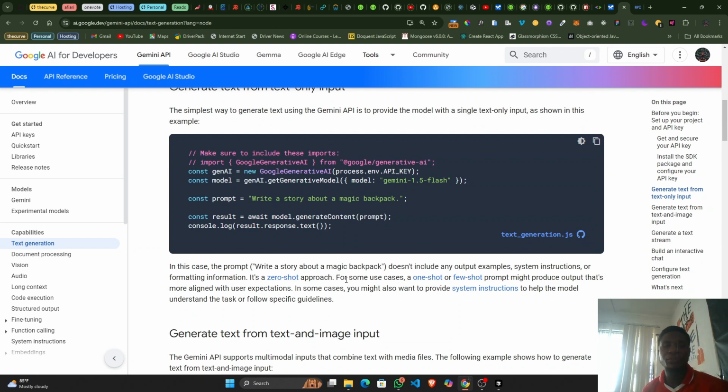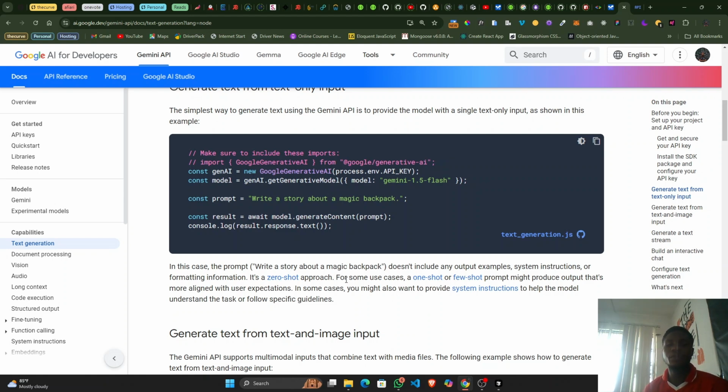In this case, the prompt, write a story about a magic backpack, doesn't include any output examples, system instructions, or formatting information. We'll look at system instructions later when we are playing with Gemini in AI Studio.